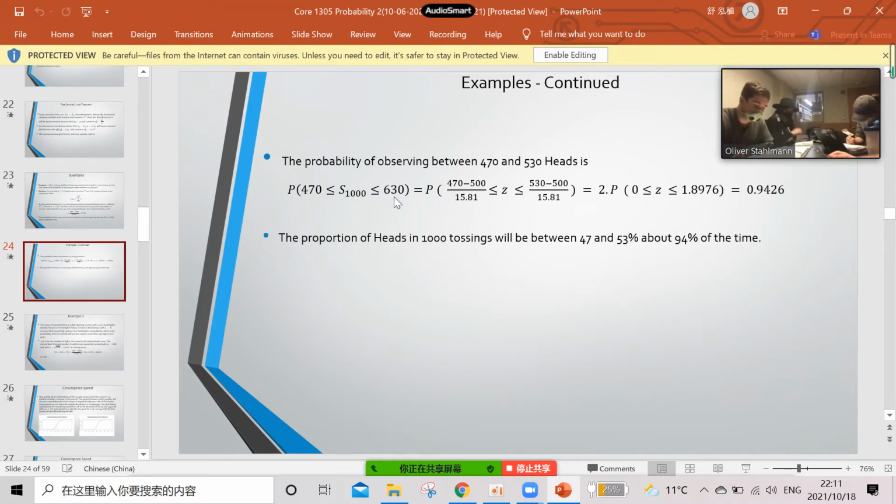You need to find how many tires you can accept to fail. Here in this question, I'm finding 470 to 530 heads, but in the homework assignment, you need to find how many sets of tires it's acceptable to fail in order to make a profit. If 100 tires fail, they could still make a profit. If 200 tires fail, they don't make a profit anymore. So we have to find that point of inflection: what's the max number of tires they can reimburse and still make a profit.